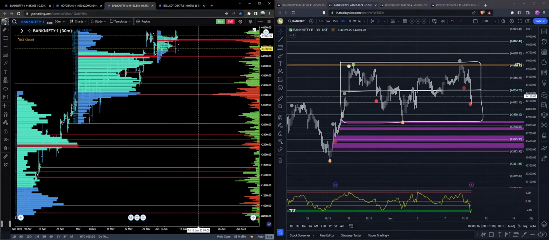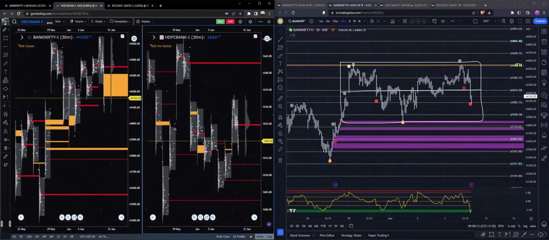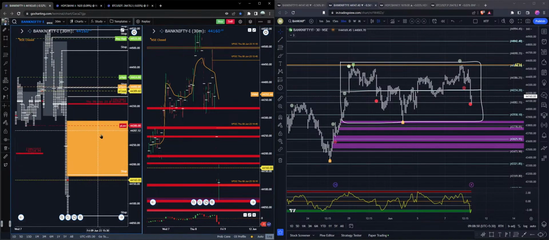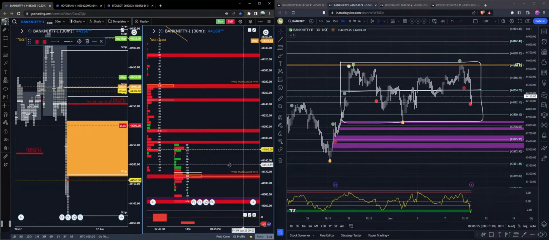Is the pre-open data out? Yes. So the 44,045. Okay, so we are opening about 50 points up. 44,234 is the zone which I'll be looking at. I'll just close this. I was looking for supply, and supply is definitely coming in here. Even though the overall inventory is short, we are opening within the single print zone. That is going to be an interesting area, because that's where I'm looking for strong supply to again come and reinitiate their position.